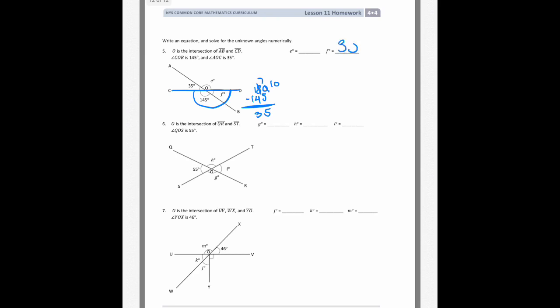These problems are best approached by splitting them up. So F has to be 35 degrees. I'm going to check that. I still get 180, so that makes sense. Now if you look at the other half, I could do the same thing again. I could highlight CD and look at it from the top, and I could see here's another 180, and this time the piece that I have is 35, so I'm going to subtract that from 180, which we should already know based on what we did, and I'm going to get 145.